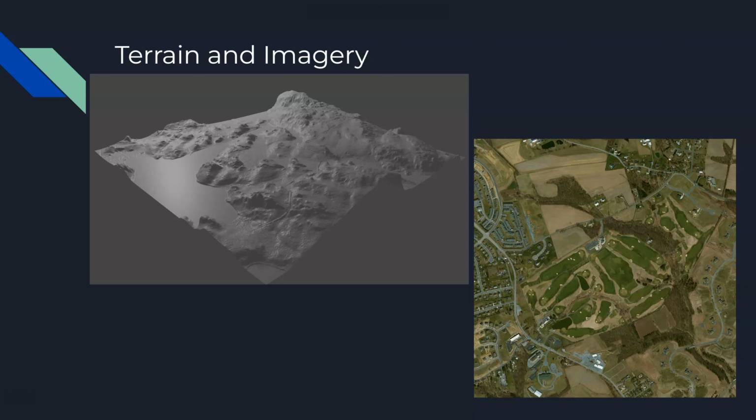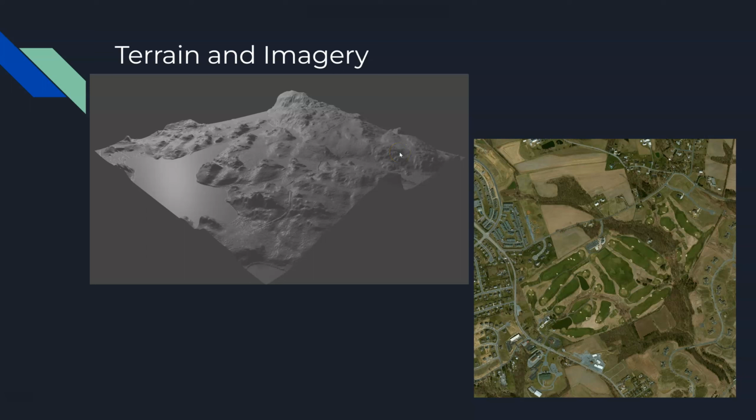Bing also has them as well. And that gives you a bird's eye look down on your course, and how it's laid out, so that you can take that information, that satellite image, and you can start to lay it over top of your terrain. And eventually we're going to marry those two together.